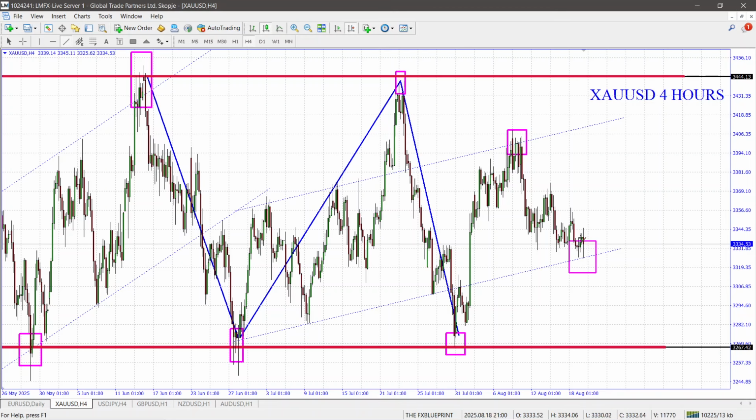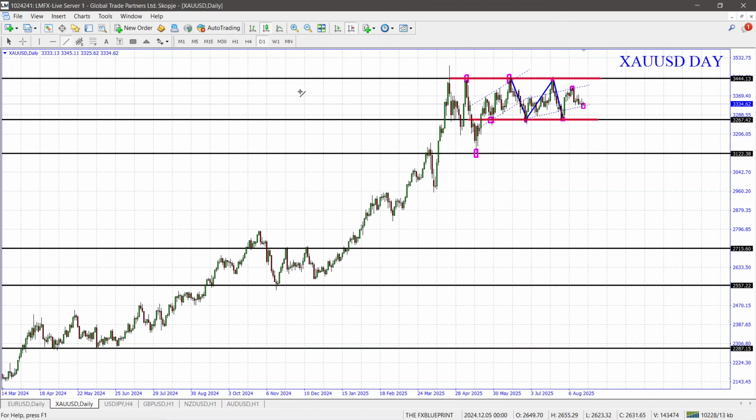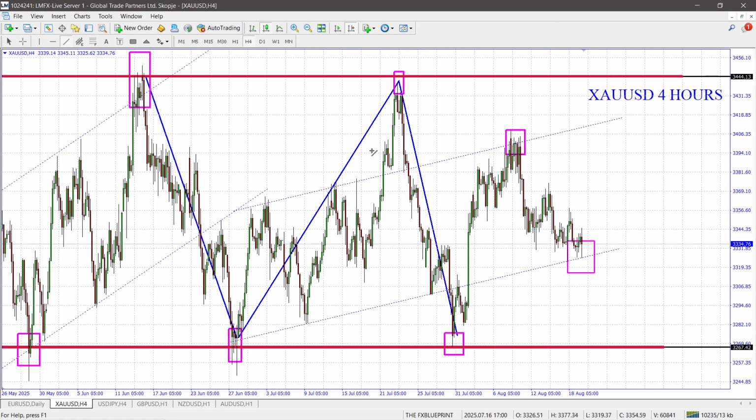You can clearly see the thing moving through the channel. You can clearly see, if I zoom it out, block reds, 4 hours. You can see what's going on, moving within the channel. Right now, it's right at the bottom of our channel support level. This is an excellent buying spot.